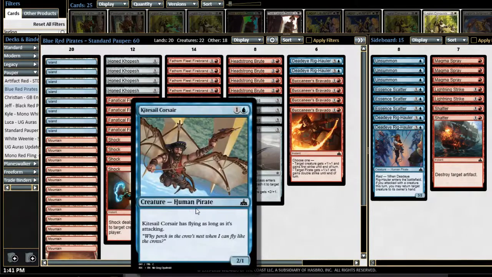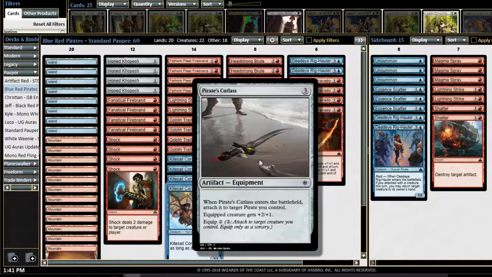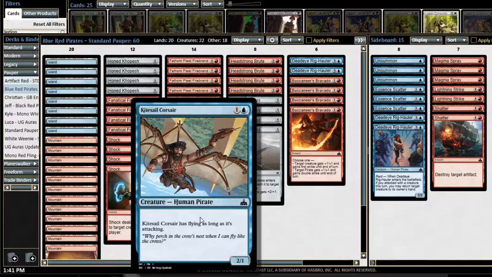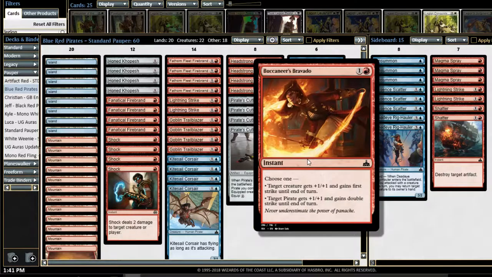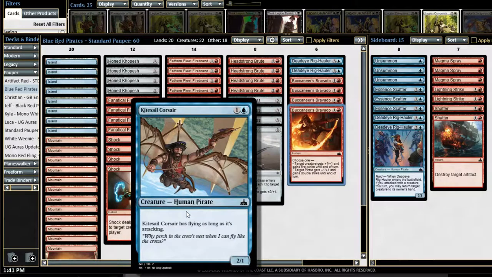Kitesail Corsair, also a new addition from Rivals of Ixalan, 2 mana, 2/1. Kitesail Corsair has flying as long as it is attacking. So it can't block flyers, but we're an aggro deck, so we want to be attacking anyway. And a 2-powered flyer for 2 mana is great. And, again, you play Pirate's Cutlass on turn 3, boom, you're attacking for 4 flying damage on turn 3. Which means that they're going to be at 16, which means that you're pretty close to being able to kill them with a Buccaneer's Bravado, right?